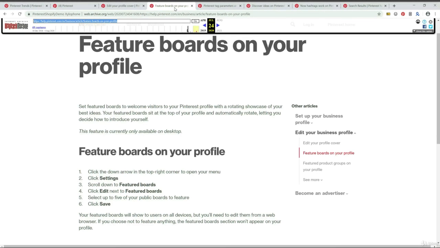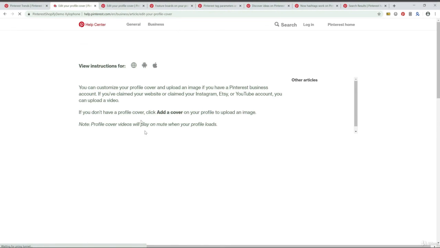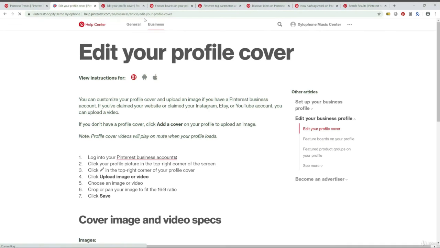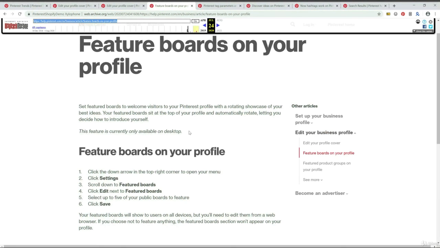For example, there was a URL here that I bookmarked, and if we just go to open this, we'll just back up here and stick it in here. Now it's redirected to edit your profile cover, and before that, it was a feature that was only available on desktop, that URL. So I'm trying to give you an idea, a bit of complexity as well as a bit of confusion. Be aware of the different features for different devices. That's the main takeaway here.